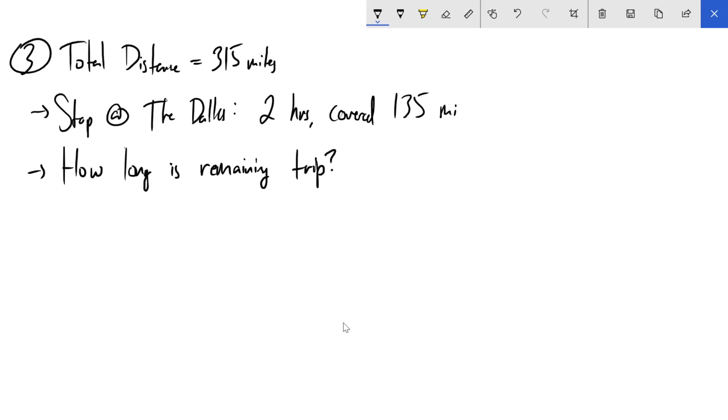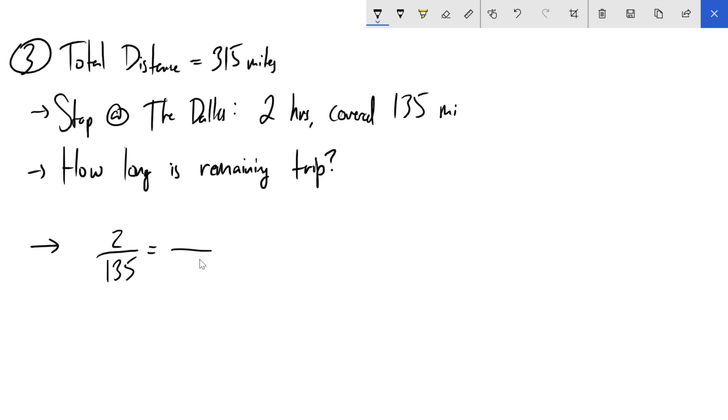Okay. So there's a couple ways to set this one up. The first thing we could do, though, is the initial fraction you're going to set up is the same either way, right? So in our initial fraction, we would go like the 2 hours to the 135 miles. Or you could flip it. It could be 135 to 2. It doesn't matter which way you do it. Okay. Now, what fraction did anybody over here use? What fraction did you use as your second fraction there? So 2 hours, 135 miles. What should go over here?